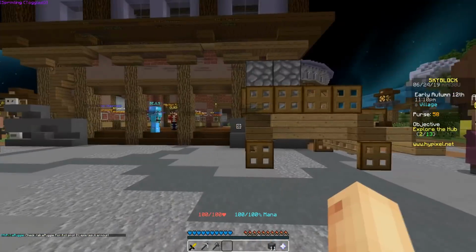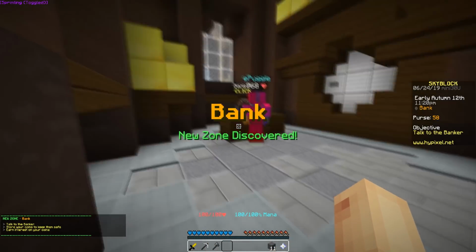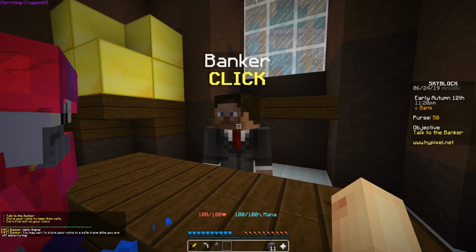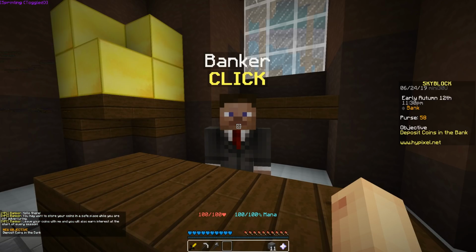So a good way to store your coins is to go over here to the banker. Now, the banker, as you can see, basically will hold all of your money for you. So if you right-click the banker, hello there. You may want to store your coins in a safe place while you're off adventuring. Leave your coins with me, and you will also earn interest at the start of every season. Deposit coins in the bank.